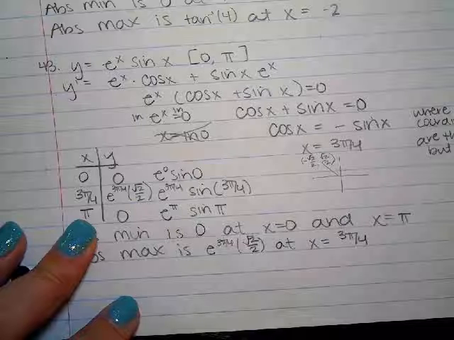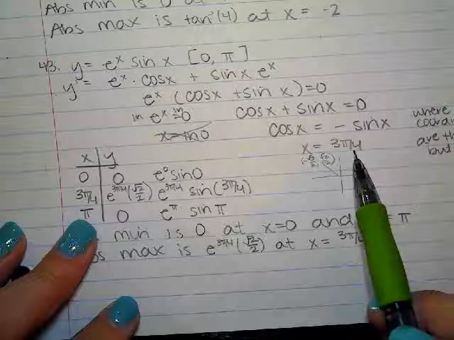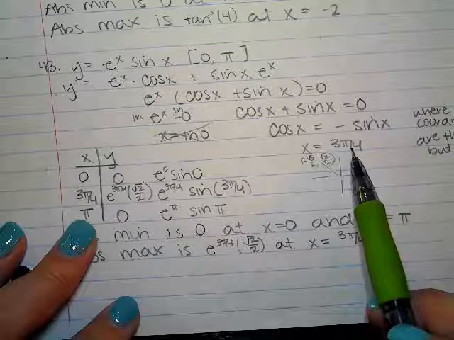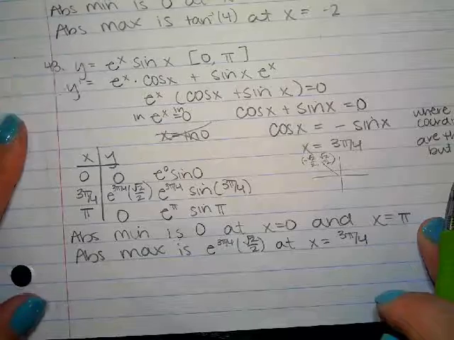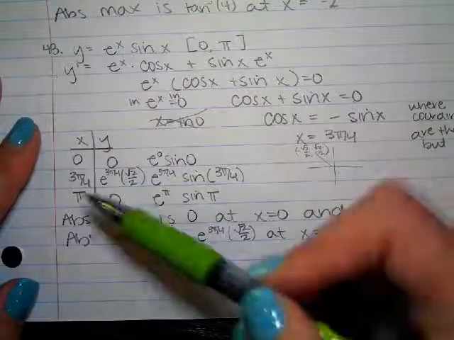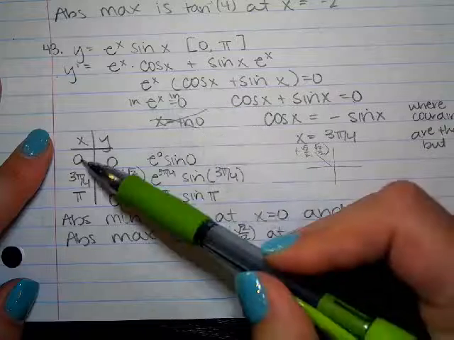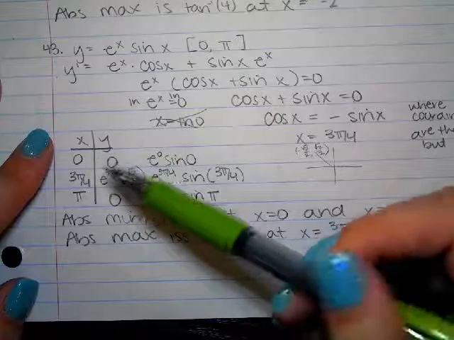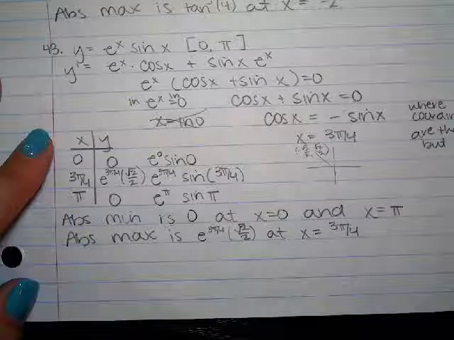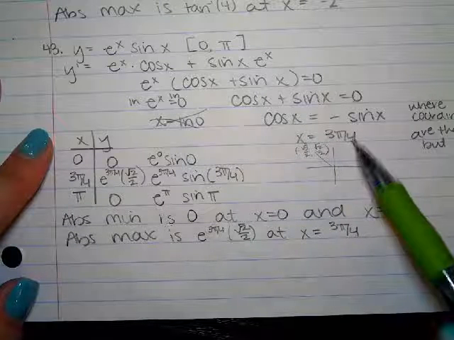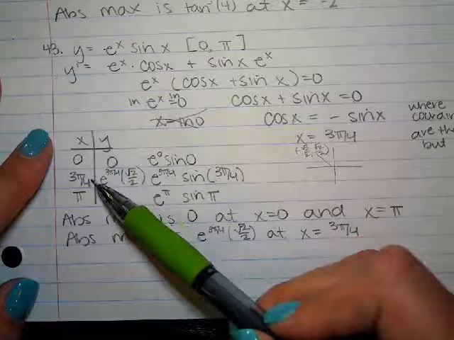What would you put for the 3 pi fourths? The left part, like for f of something? For 3 pi fourths is what you're plugging in for x. Yep. So as far as using the extreme value theorem, we're using the endpoints, so we're using the 0 and the pi. And then as far as using a critical value, the value that made the derivative equal 0 was 3 pi fourths. So we were using 0, 3 pi fourths, and pi.